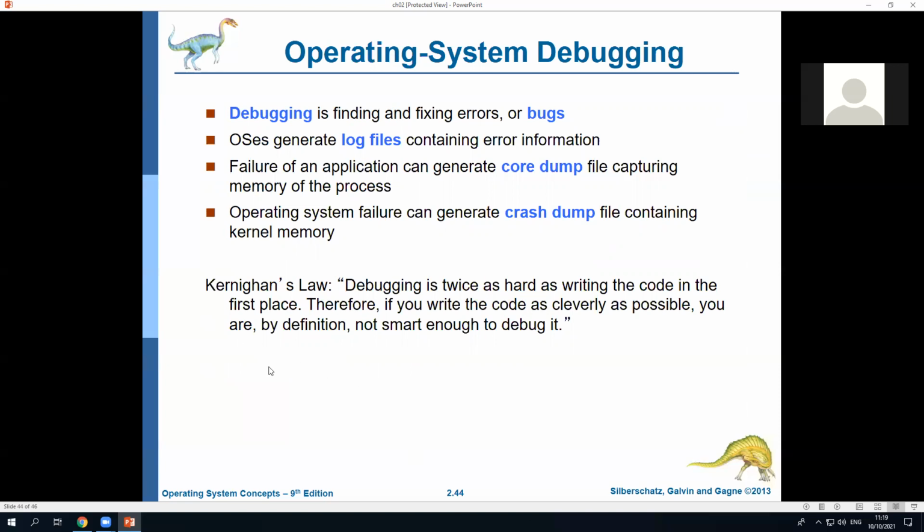So we talked about operating system debugging. I already explained to you about core dump. You see it says here in blue, core dump? Core dump is where, when the program crashes, the operating system writes to a file all of the values of the data in the memory.